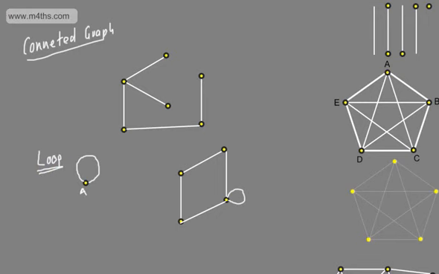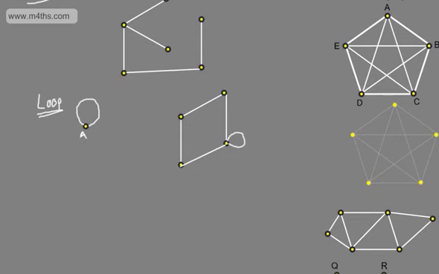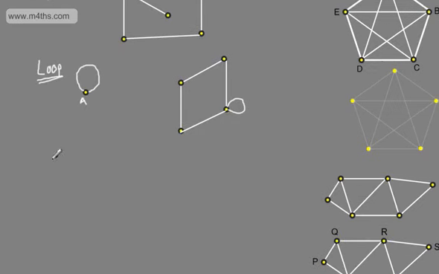Okay, let's now look at what we call a simple graph. A simple graph will not have any loops and no more than one edge connecting any pair of vertices. So let's see what that means. So this now is a simple graph. Okay, so a simple graph. And I'll show you what is and what isn't one.